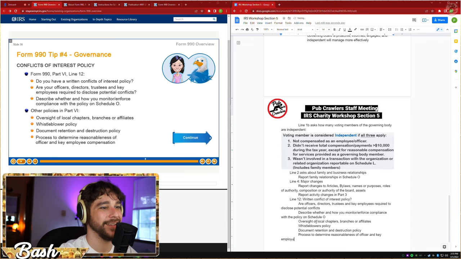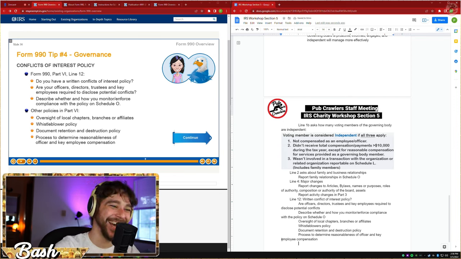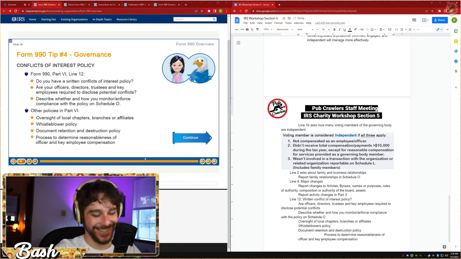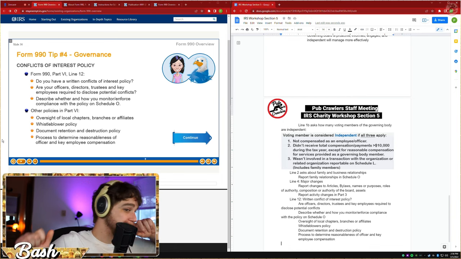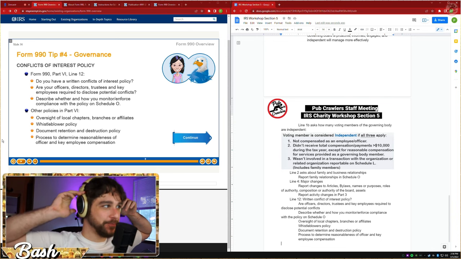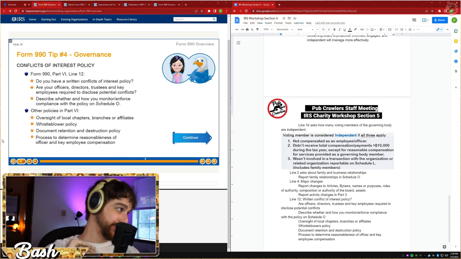We should have, in our process to determine the reasonableness of an officer, we should take into consideration how much yelling they do. I'm sorry, Ken. Yeah. Dude, I'm a very aggressive person. It's really weird because I don't see you that way at all, ever. Never have. Well, I'm surprised, Bash. She's yelling this whole meeting. Yeah, no. I can't help but scream when I talk.